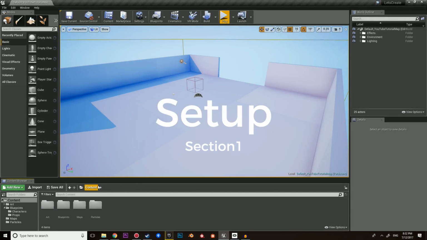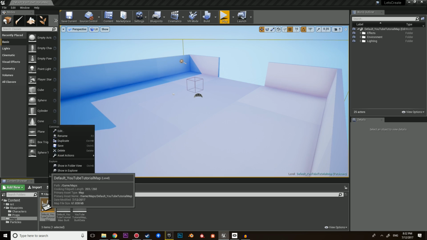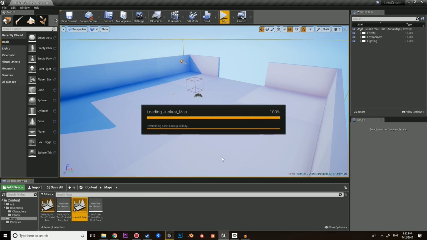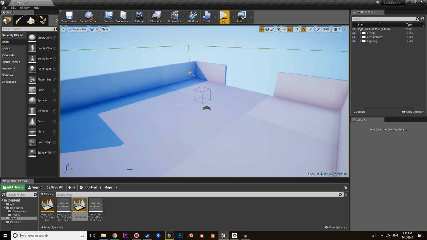Welcome to section 1 of this Let's Create. We're going to be setting up Junkrat and also the mine. To do this, we're going to first go into maps and duplicate this map. This is going to be our Junkrat_map. That way, if you do follow along all of these tutorials, you will have different maps for each character, allowing you to test them properly.